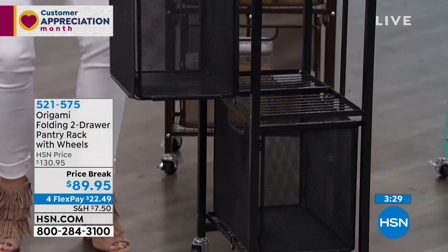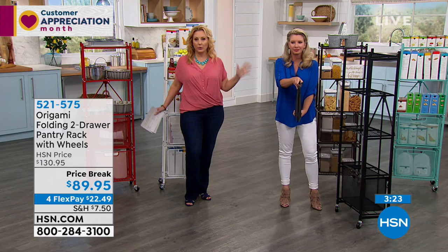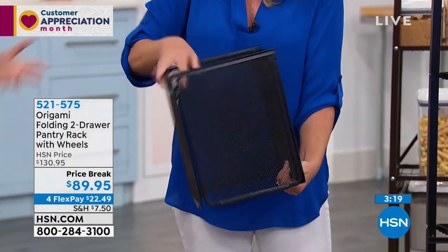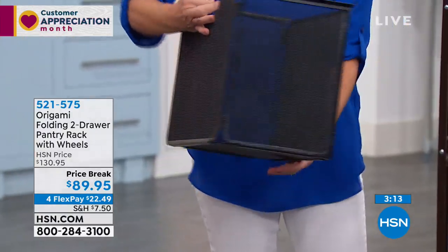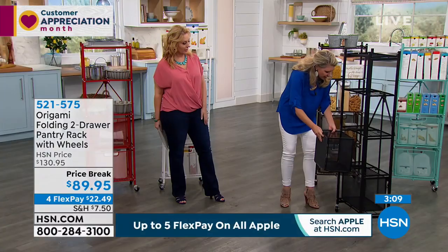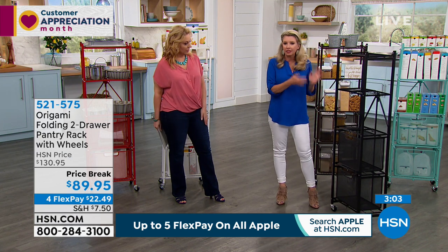Yeah, love it. And again, maybe you just have it for tchotchkes, your little collectibles. It depends on who you are and how your fashion goes, but we do have a lot of different colors. And I love these baskets. And these are metal too. Absolutely, powder coated steel, super strong and durable. I love the great little handle that we have on this. And again, it's just taking the pantry rack, which is a huge customer pick, and giving it a drawer system. So now you can put things on your pantry rack.